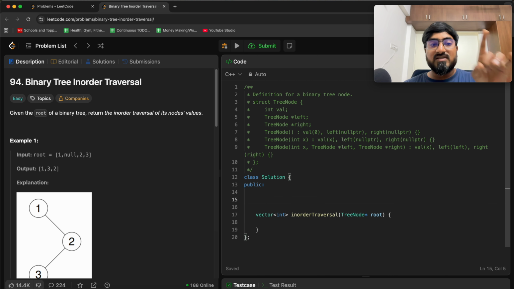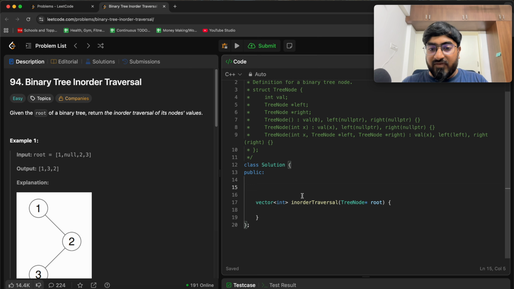Okay, so traversing the tree in order means visit the left subtree, visit the root, and visit the right subtree, and this goes recursively. Alright, for example, if you're visiting the subtree, then the same idea. It's left subtree, root, and the right subtree. Okay, so I'm going to write a function void in order traversal helper. Okay, takes a vector in which I need to populate, I'll say order, and also takes the current node.